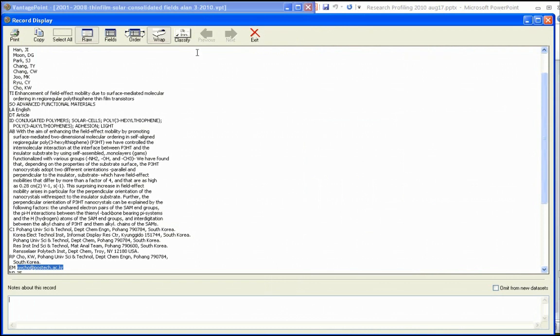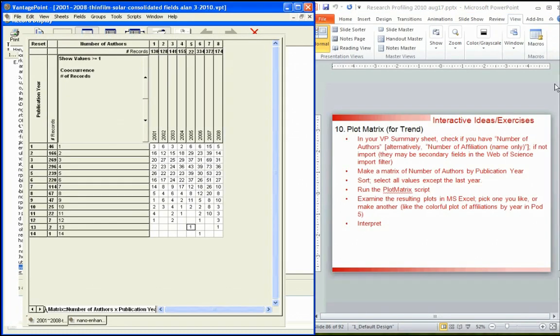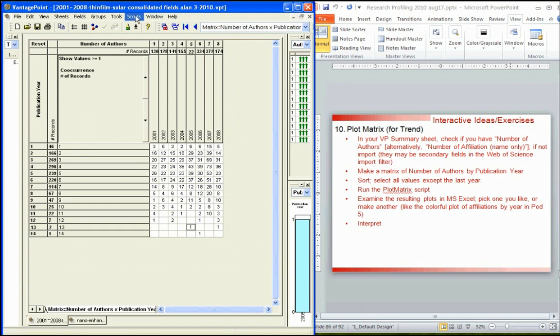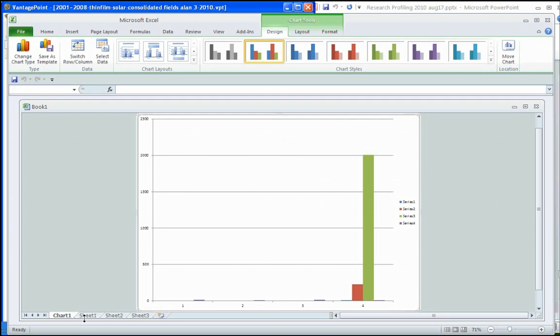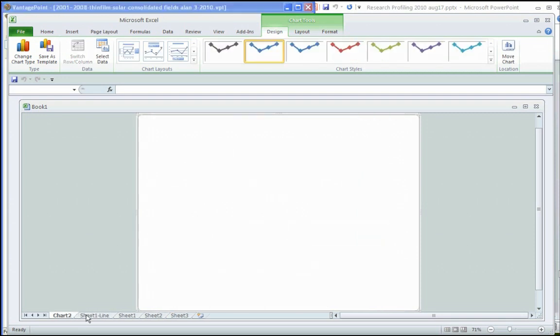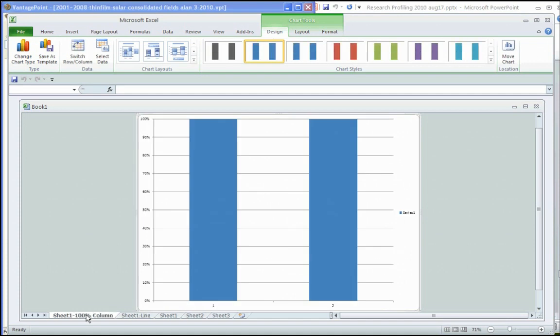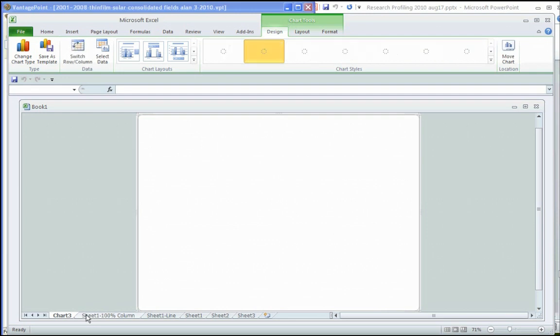It should have a whole bunch of authors. And it seems to do so. Okay, so plot matrix. We have a script for that. Plot matrix. It pastes the data into Excel, and now it's going through and generating a variety of different plots from that matrix.